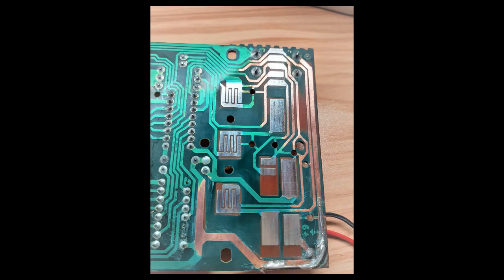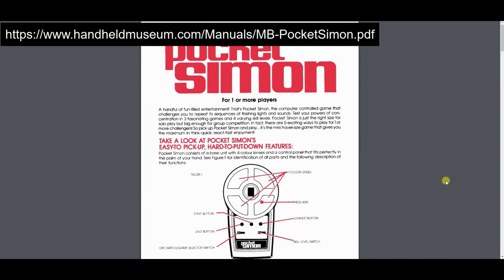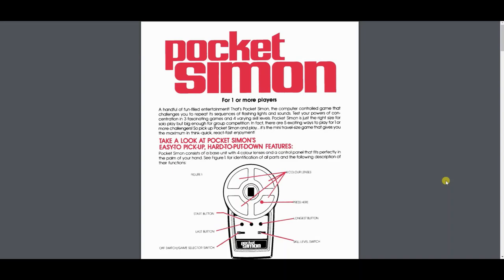Okay, so let's go on over to the gameplay. So here we finally have the Pocket Simon instruction leaflet, which I couldn't find earlier but now have found, and the web address for that is seen at the top of the screen, and it's at the Handheld Museum. I'm looking at it now online, and I'm going to read through some of the stuff that's in it and talk about it. It won't be a long section of this video, but enough for you to get an idea of how this game is supposed to work.